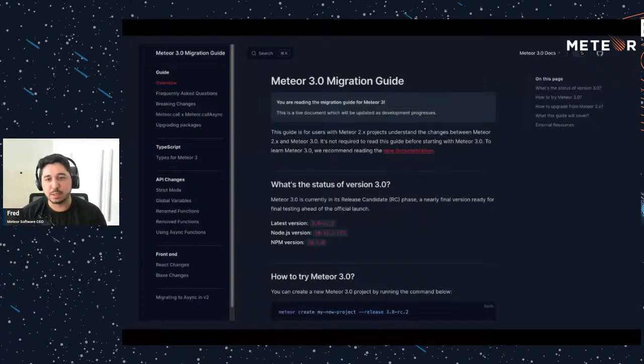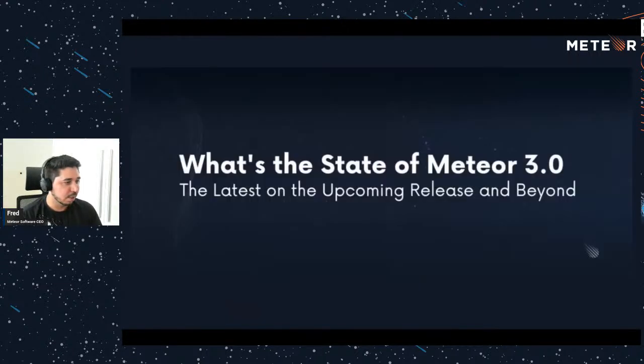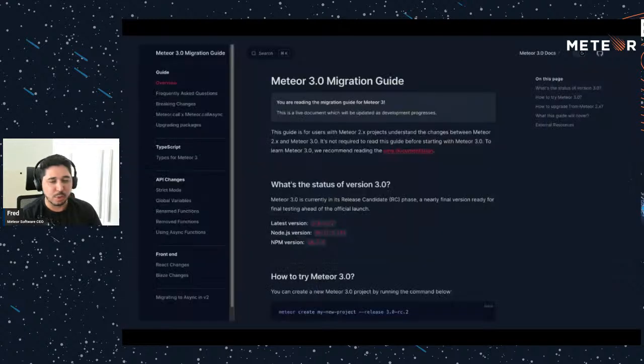And we also added community resources. So there are a few guides from the community that are really good as well to complement what you have here. Those guides are also linked on this documentation. So this is what we have released. And I think now it's a great time for you to start testing and start migrating your application from Meteor 2 to Meteor 3.